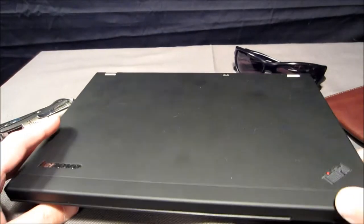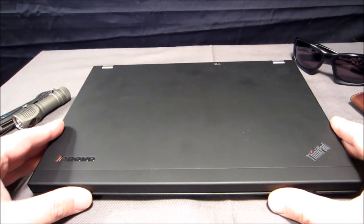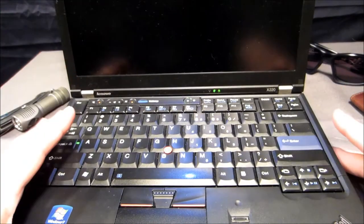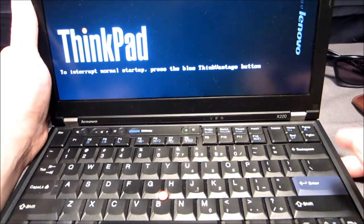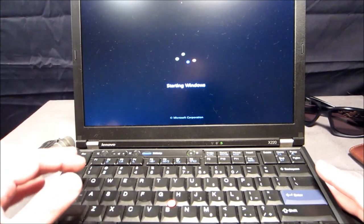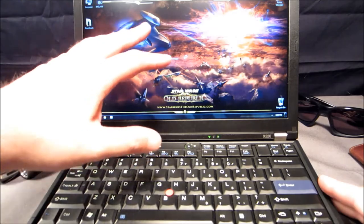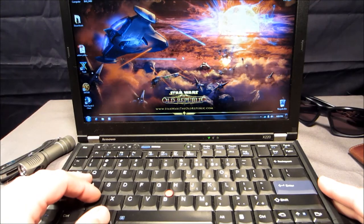Lastly, we have my laptop — I don't always carry it every day, but it does come with me sometimes. This is the Lenovo ThinkPad X220. It's a fantastic laptop — this one has eight gigs of RAM, an i5 core processor, and a solid-state drive, so as you can see it boots up real quick. I have another video on that. This little laptop can do everything my desktop does except gaming. It also has an IPS display, which is very similar to the Apple Retina — very high-quality display.